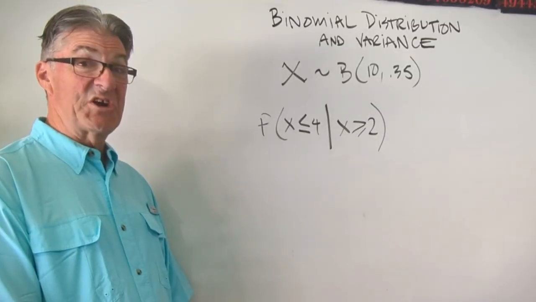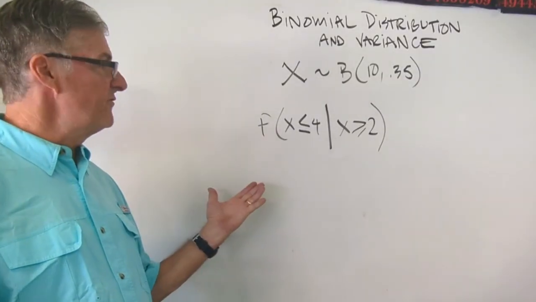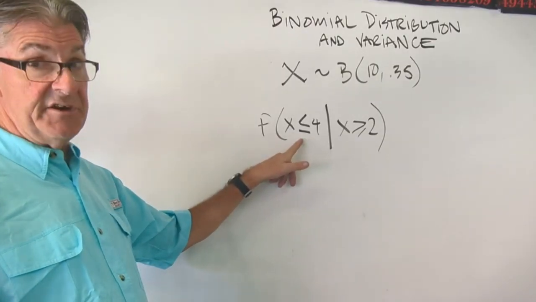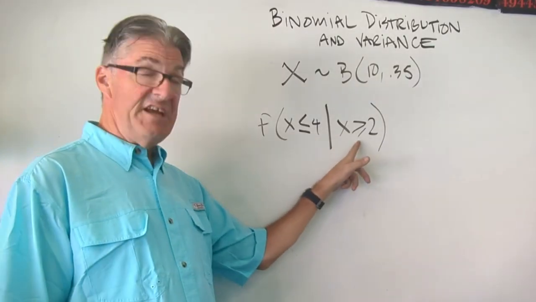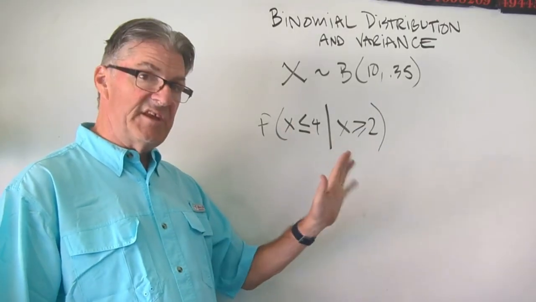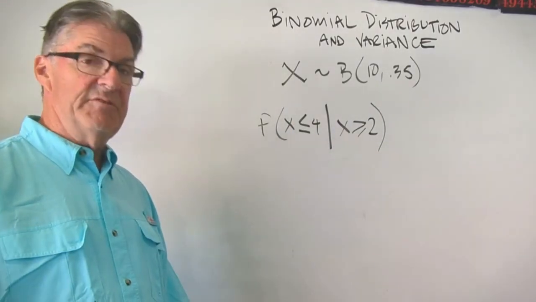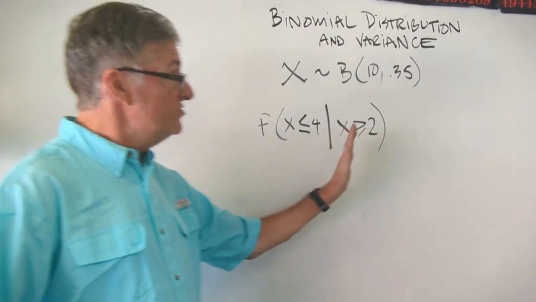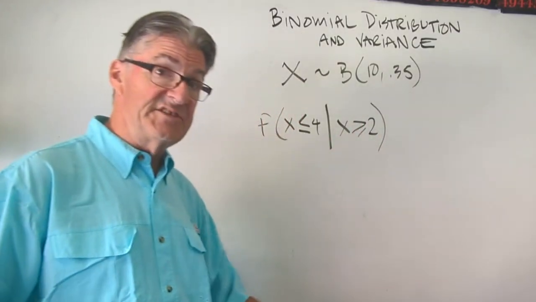Okay, let's get a little more complex. Here's a nice prompt for you. What is the probability that x is less than or equal to 4, given that x is greater than or equal to 2? So there's an important next step that relies on one of the probability rules that you got maybe 2 or 3 lessons ago. So pause the video and do that step. It's kind of a plug-in step.